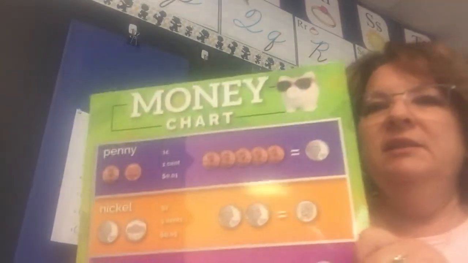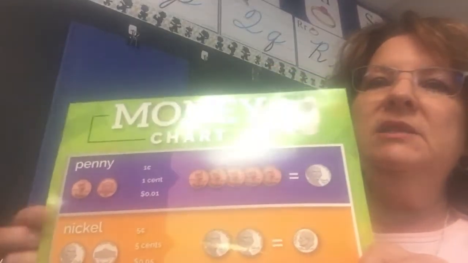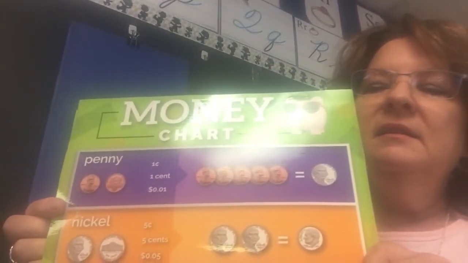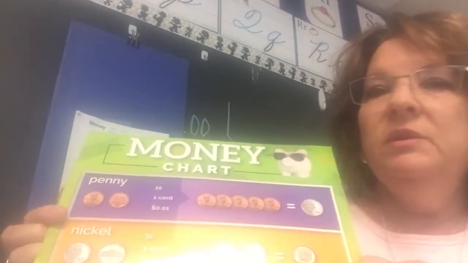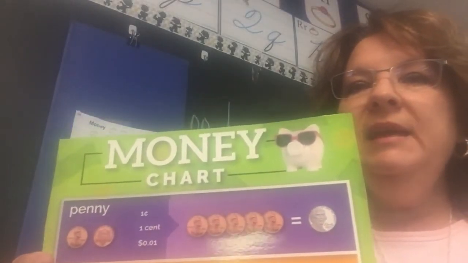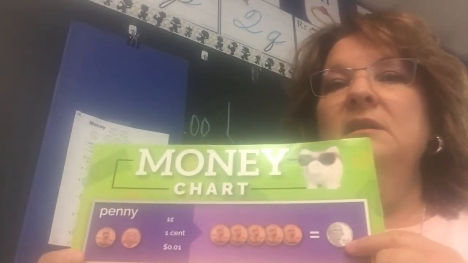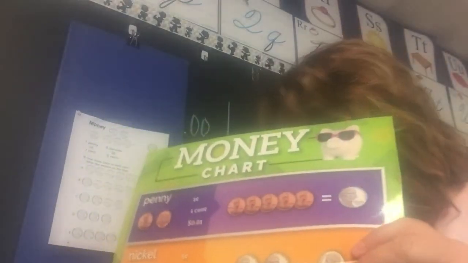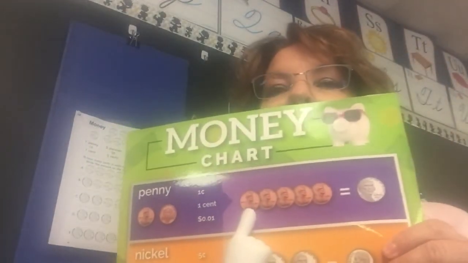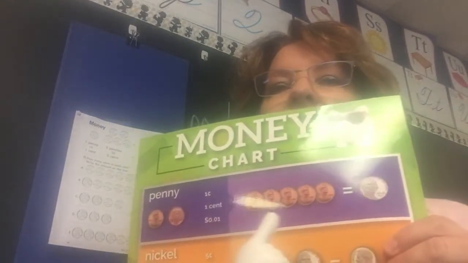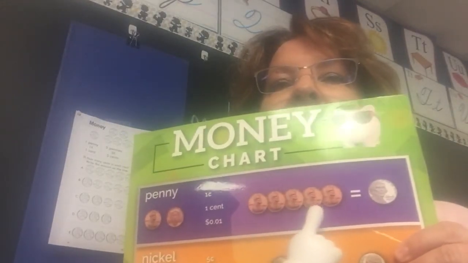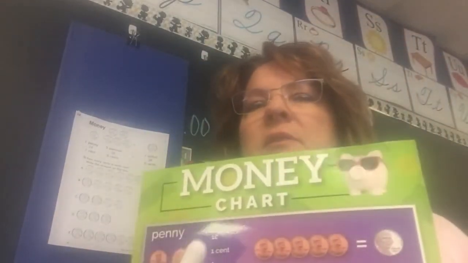Now let's look at this. Can you see that? Let's take the pennies. How many pennies are on the left side? 2 pennies. It would take 5 pennies to make a nickel. I'm going to count those, and you count them with me. 1, 2, 3, 4, 5. It would take 5 pennies to make 1 nickel. Would you rather carry 5 pennies in your hand or 1 nickel? Me too. I'd rather carry the 1 nickel. He would be easier to keep up with.